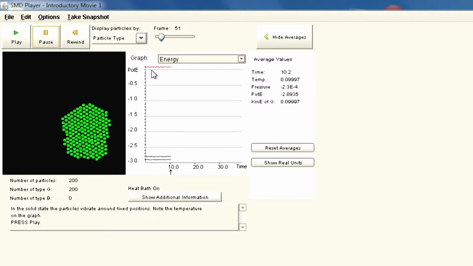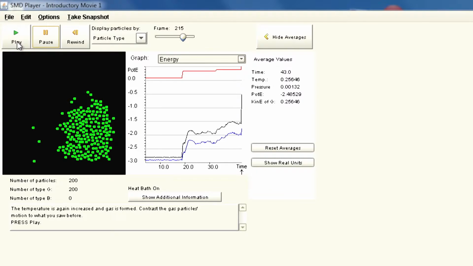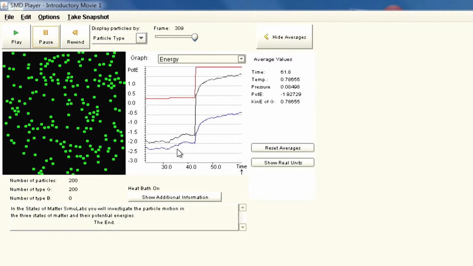We are looking at the potential energy at the bottom here, kinetic energy on top. Let us look at the potential energy curve here, and the one you are seeing is the total energy curve, which is the summation of the two. If you look, both energies are growing and you can see that this is the distinct place where the liquid becomes vaporized, and that jump in the potential energy is a clear indication of the phase transition.